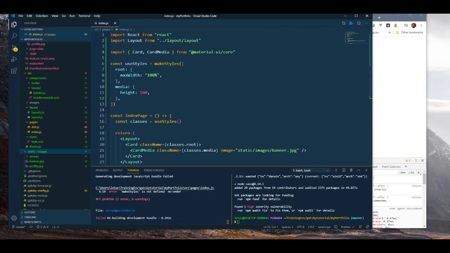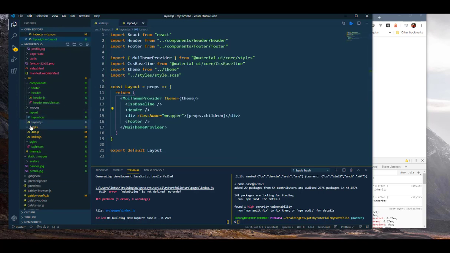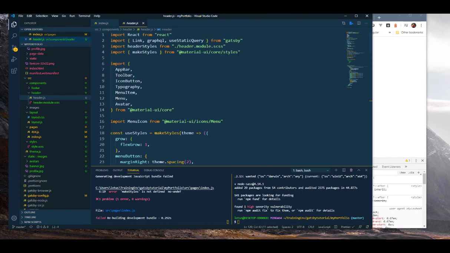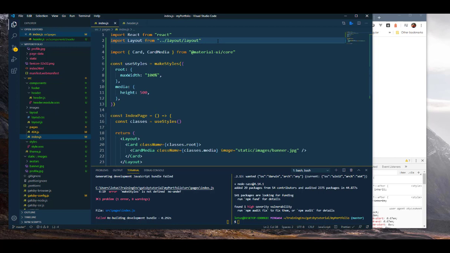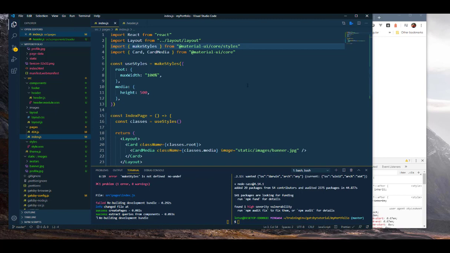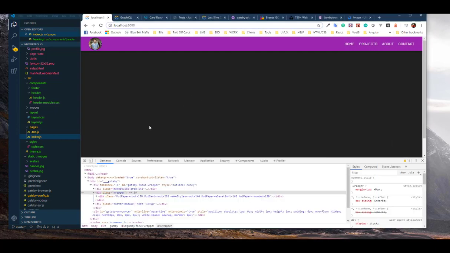Okay, sorry about that. Because we're using this makeStyles right here, we have to import makeStyles. If you forget where to get it from, just remember we used it before, pretty much everywhere but there. Components, headers, header.js right here. So I'll go up, makeStyles. So this is where it is. We're gonna go over there and put it in here, put all those imports together, and save it. Okay. Now we're in better shape.